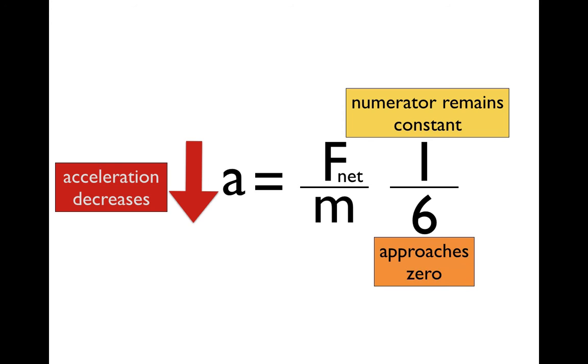So if the denominator increases, I'm actually approaching 0 as that denominator increases. If I apply that idea now to my physics problem, if my mass increases, my acceleration will decrease. And again, if you apply that to the real world, it makes sense, because if my force is constant, but I keep adding more and more mass, it's going to be harder to push, causing a deceleration. It's causing my acceleration to decrease.